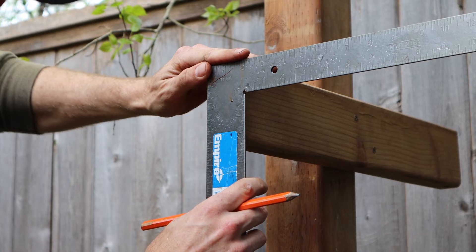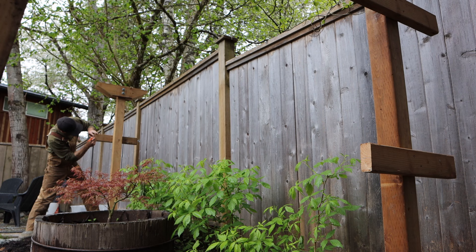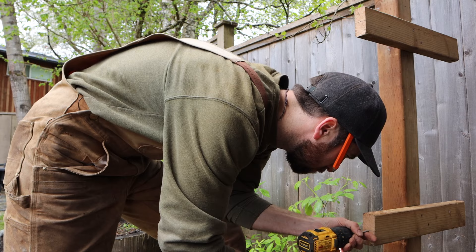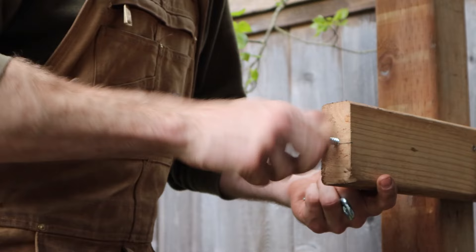The first thing I'm going to do with installing the hardware is measure down each of the beams halfway — three and a half inches means 1.75 inches is my halfway mark, and that's where I'm putting my tick mark. Then I'm going to go to each of the other beams and do the exact same thing. Next up is pre-drilling the holes into each of these where we're going to attach the closed eyes, and then I'm just going to hand-screw in the little eyes that we're connecting our wire string to.